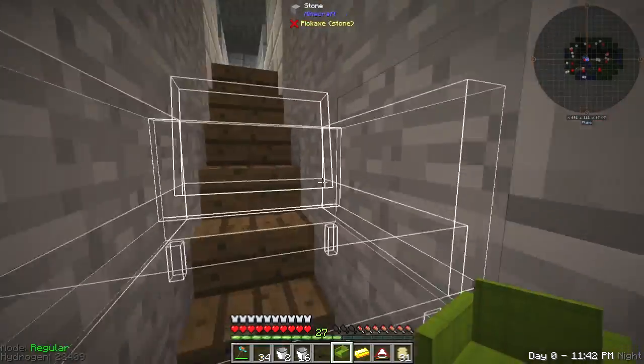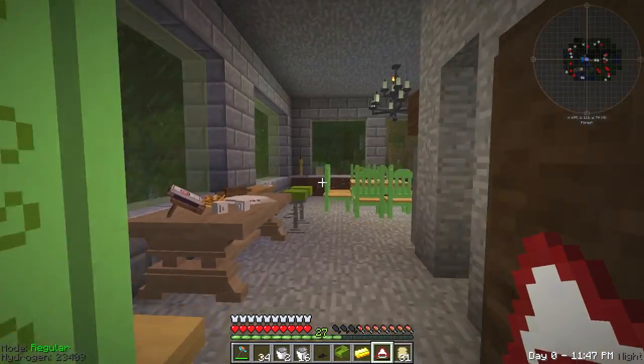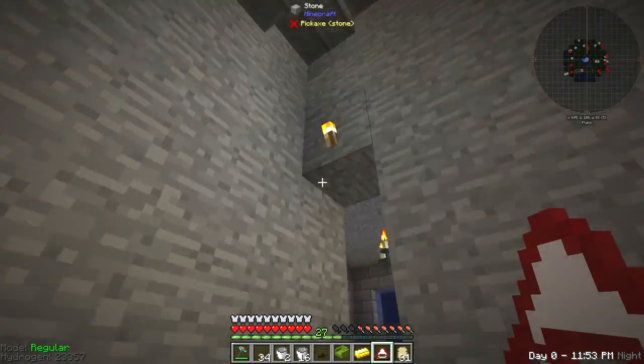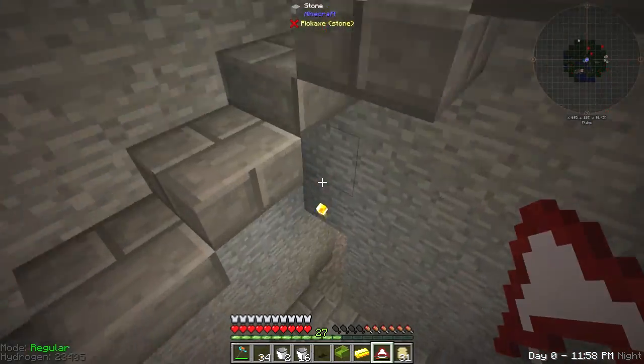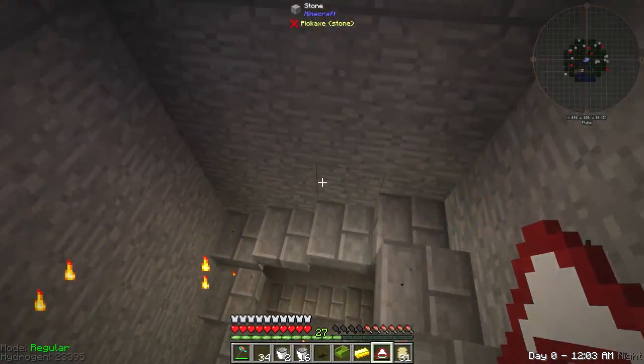Let's just go and plonk that down while we're at it. Let's stick that down. Then we'll see if we can get some more leather while we're out and about. Let's fly up to the right level. This is the right level, is it not? Or is this the... Yeah, this is the right level. That's the office. That's the bedroom, sorry. This is the... Oh, no, hang on. Living room's next one, isn't it?